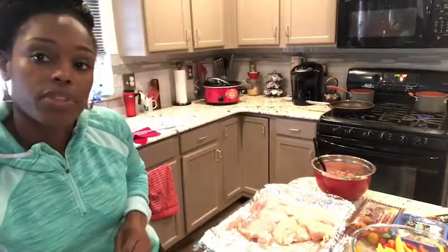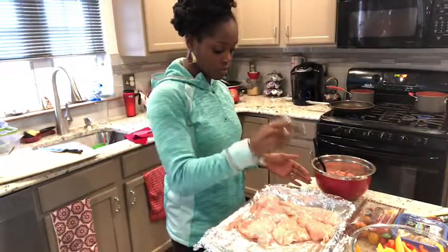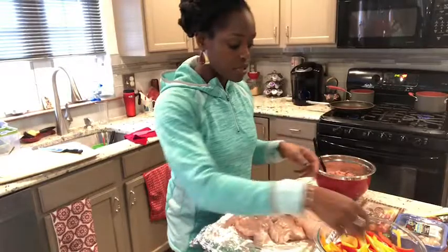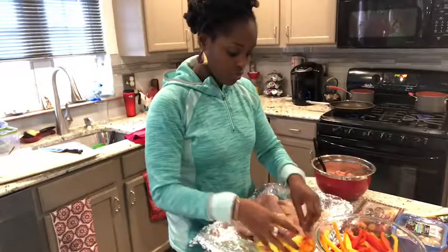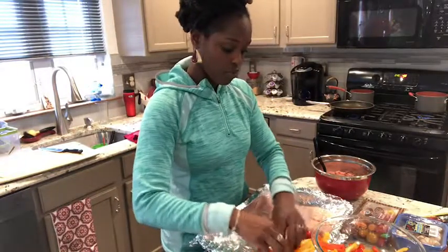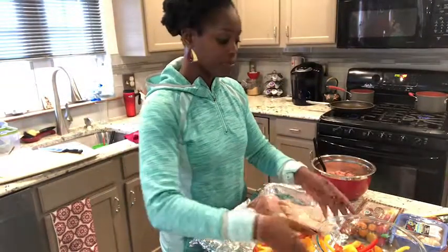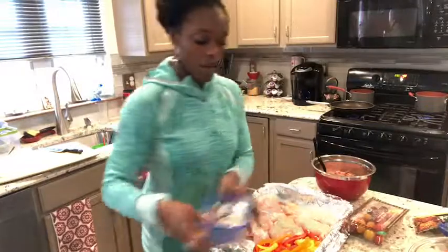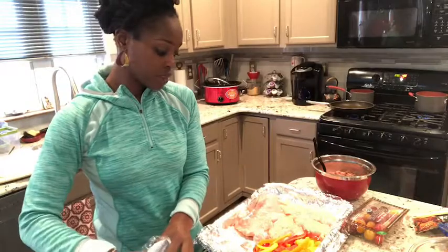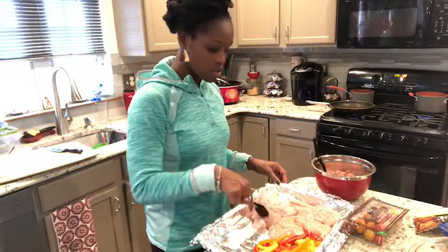I'm going to season this with a little bit of salt and pepper. And then I'm going to add my peppers. Just want a nice mix of peppers. I'm also going to add mushrooms, which is optional, of course. I'm actually not a big mushroom person, but it does add flavor to your meals.